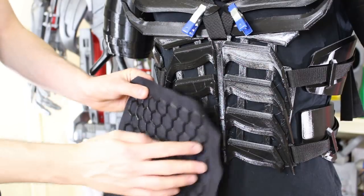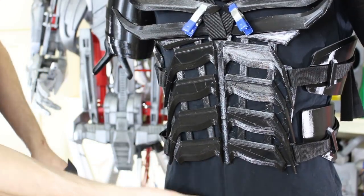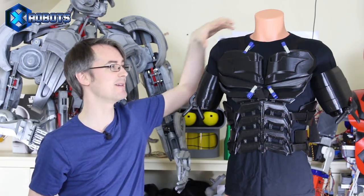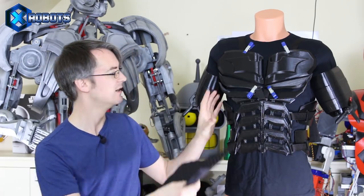The plan is that these panels will fit underneath the other armor parts to fill the gaps, with some quite tailored panels that fit in specific places between those bits of armor. That's the end of part one for the 3D printed Batsuit - thanks again to Ninjatech for supplying all the filament. Next time I'm going to be working up to the shoulders, putting the shoulder bells on, and adding something to hold the bat cape with a strapping system down the back. I'm also going to think about more fill-in panels, and after that we can work on the cowl and belt - which is going to be very special - and I'm hoping to build some electronics into the suit.